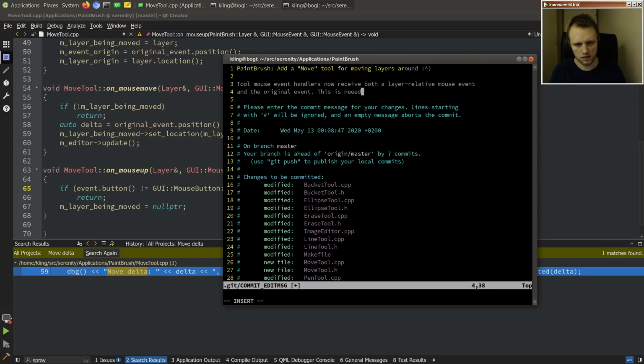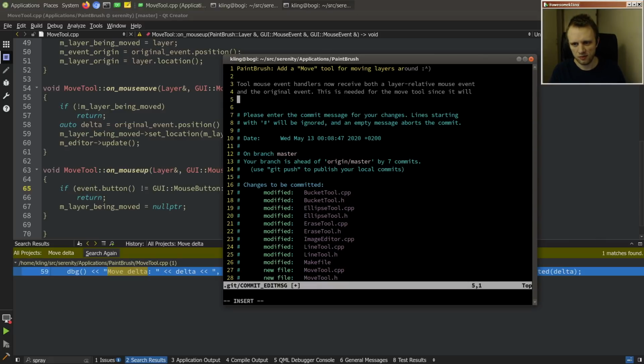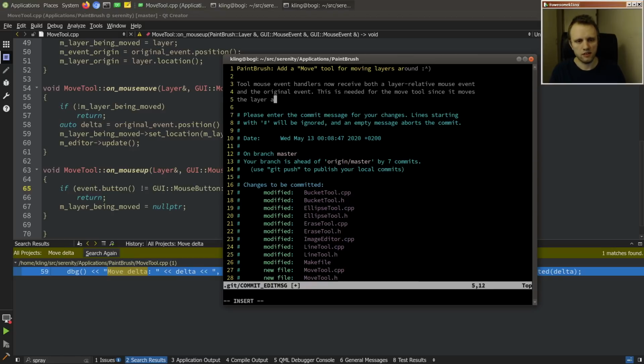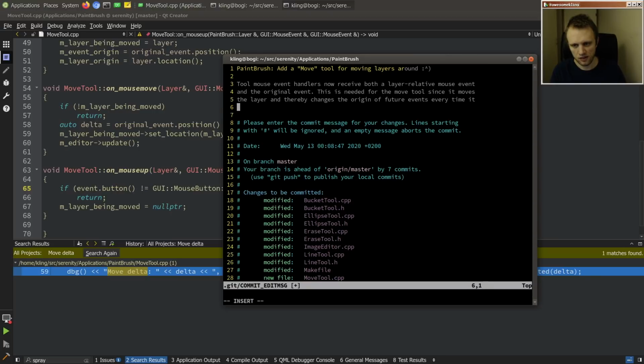This is needed for the move tool since it will move the layer as we go, since it moves the layer and thereby changes the origin of future events every time it moves.